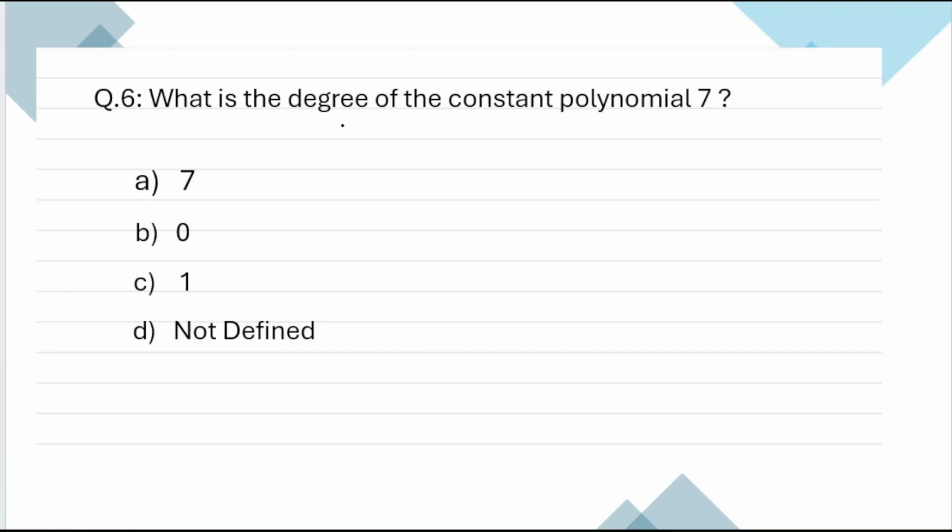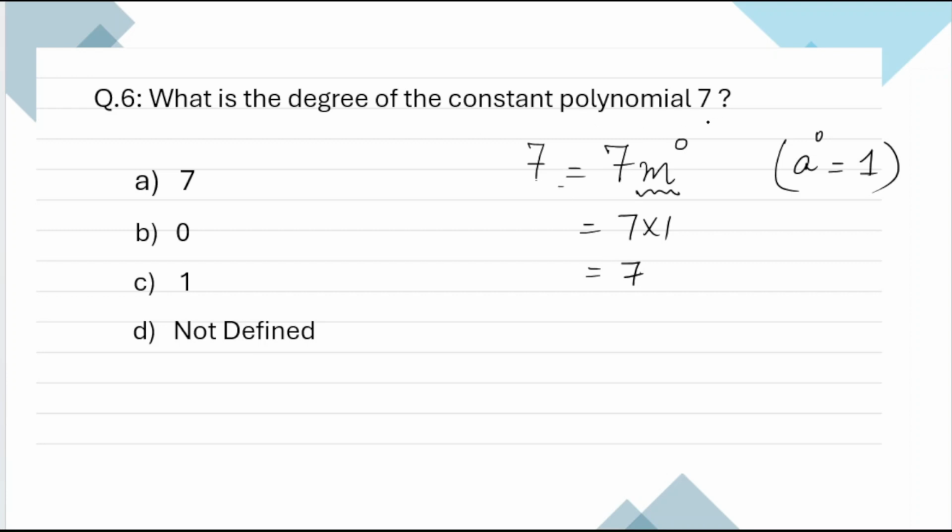What is the degree of the constant polynomial 7? Degree means the highest exponent, but I cannot see any exponent with 7. But I can write 7 as 7 times any variable of your choice, m, to the exponent 0. Why can I write it like that? Because of the law of exponents, any whole number a to the exponent 0 makes 1. So this m to the exponent 0 is actually 1, and 7 times 1 is 7. So these two are actually equal.